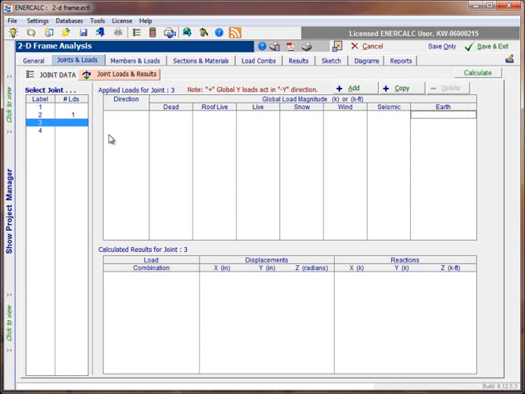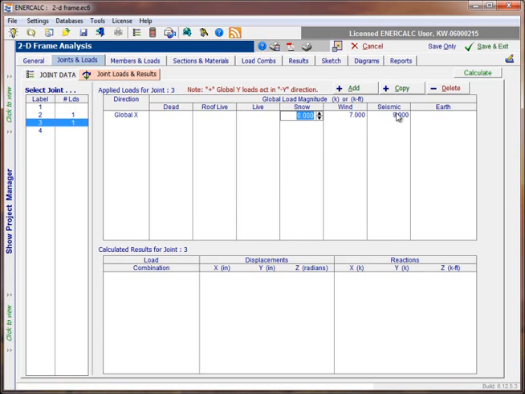And then I'd like to do the exact same thing for joint 3. So I'll choose joint 3 in the joint list at the left, click the Add button to create a line in the table, indicate that the load is to be applied in the global X direction, and then what I'll do is come over to wind and set that magnitude to 7 kips, and click in the seismic category and set that magnitude to 9 kips.